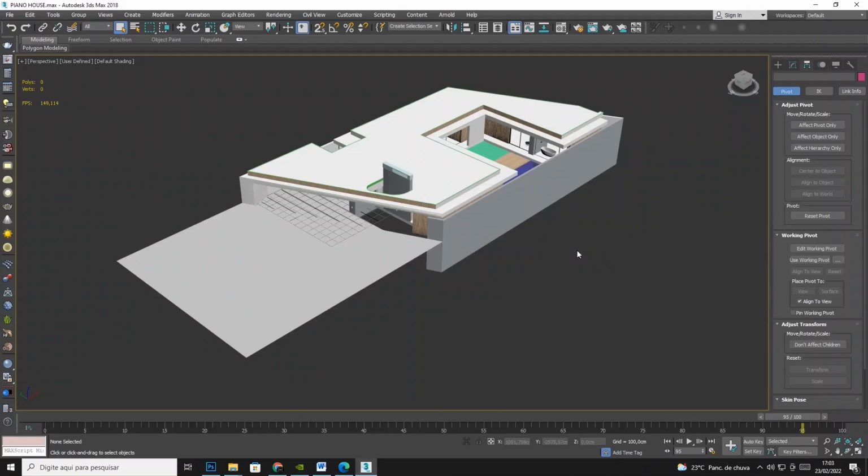Let's talk a little bit about optimization and polygon count. The Unreal Engine was made to create games. It's a tool that is used to create games and to navigate in real time. Based on that, one of the most important things of working in real time is to work with optimized elements with just a small amount of polygons.